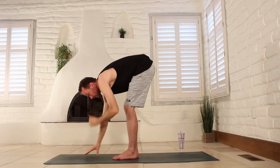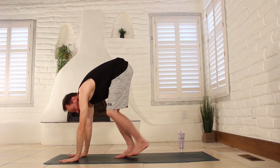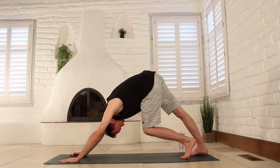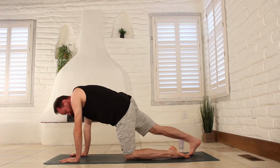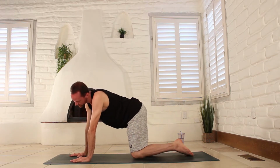Hands come up overhead. Exhale, swan dive. All the way down, forward fold. Hands and feet walk out into that downward facing dog. Lowering onto your knees and wag it out, shake it out.